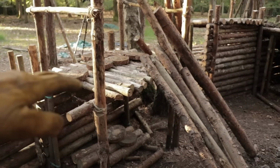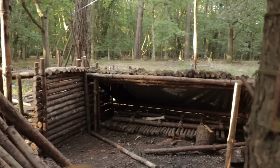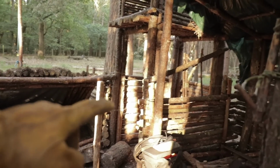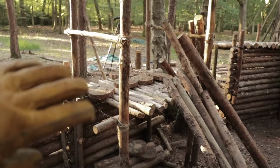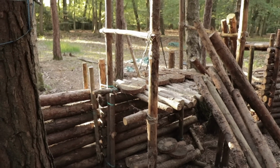Having it nice and open here, that way this wall stays here, giving a bit of protection from the draft coming into this shelter. That shelter then has a wall there, protection from the draft in the corner there. This, I feel, could be nice and open. Let me know your thoughts in the comment section below.